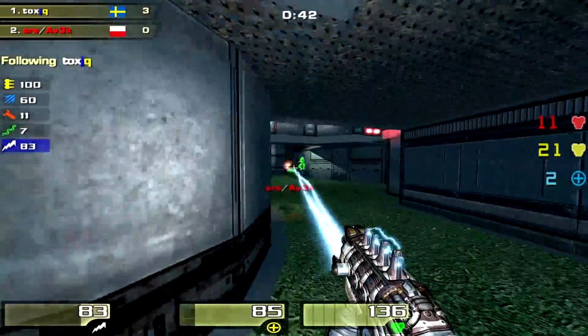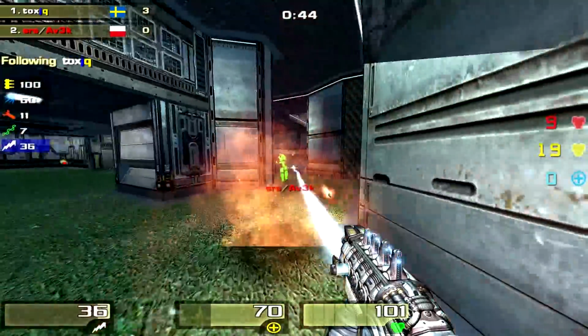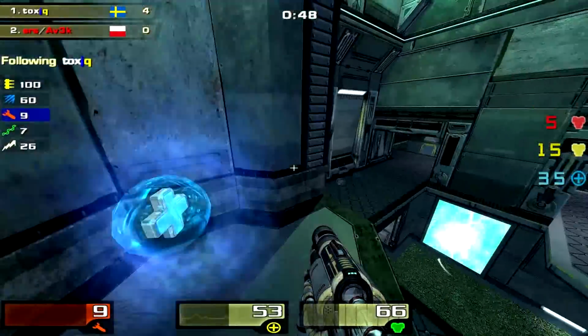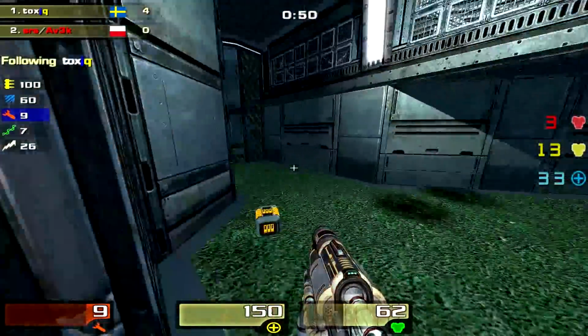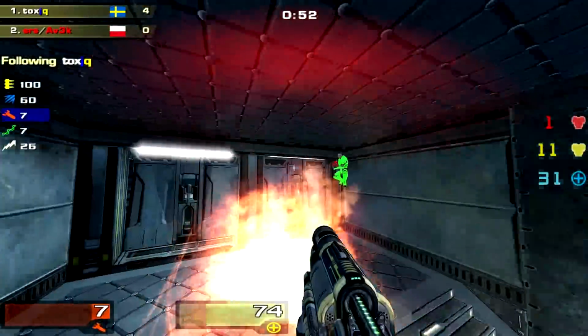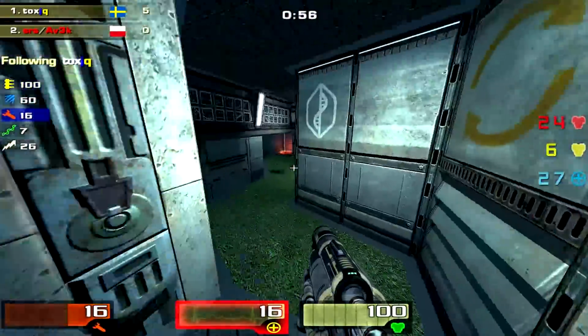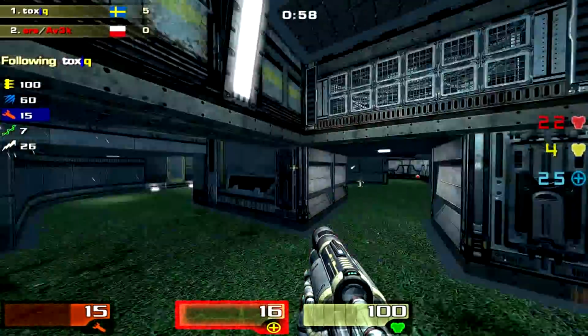Nice 150 armor as he picks up the yellow, pushing him once again onto Av3k, who is down in that lower grassy area. Did take him down as well. Mega health, as you can see over on the left hand side now, next to the admins, we have the spec timers all enabled. You can see exactly what's spawning and when.